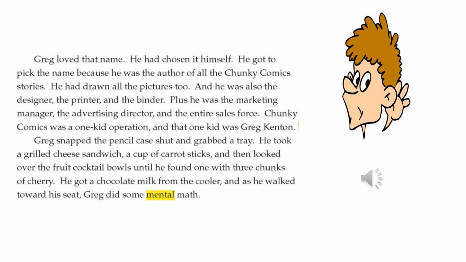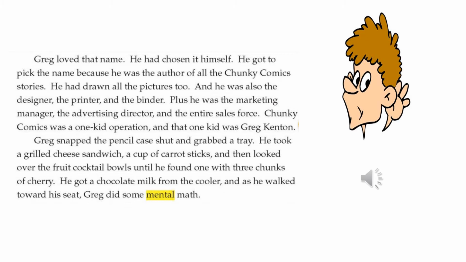Greg loved that name. He had chosen it himself. He got to pick the name because he was the author of all the chunky comic stories. He had drawn all the pictures too, and he was also the designer, the printer, and the binder. Plus, he was the marketing manager, the advertising director, and the entire sales force. Chunky Comics was a one-kid operation, and that one kid was Greg Kenton.